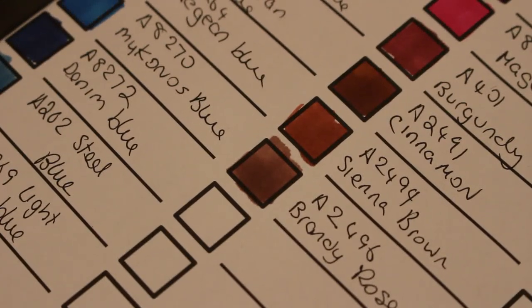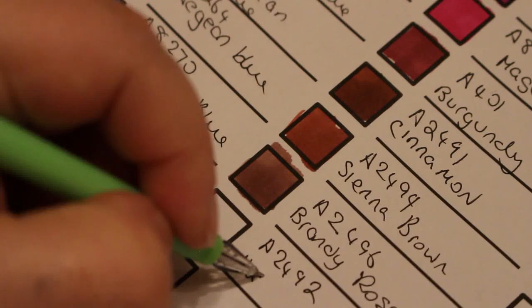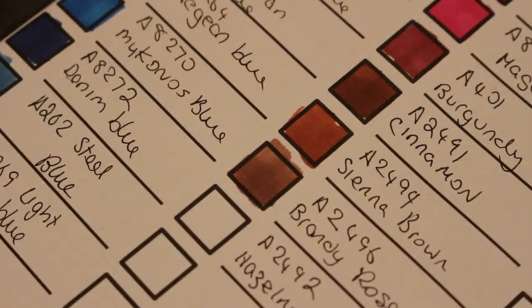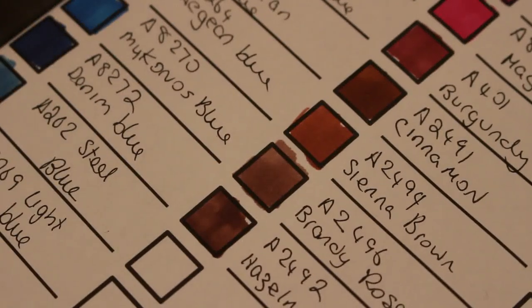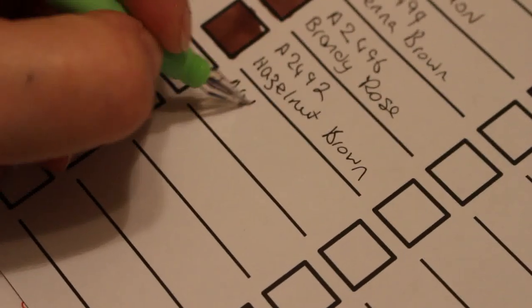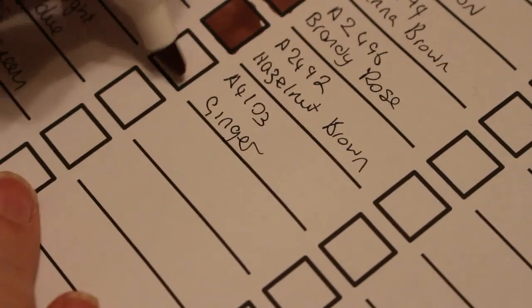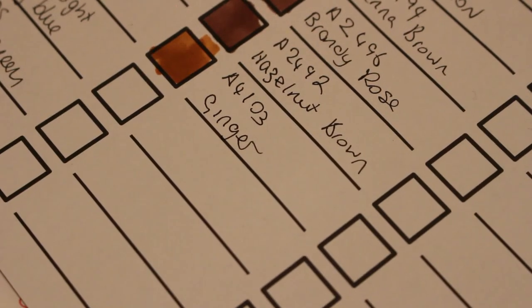Next. A2492 hazelnut brown. Like I said, this is a long video, so you don't have to watch it all if you don't want to. I do appreciate those of you who do stick with it. All we're doing is looking at these colours, but A403, and this one is ginger. Oh, that's nice. That's a nice colour for Christmas, doing gingerbread houses and gingerbread men.